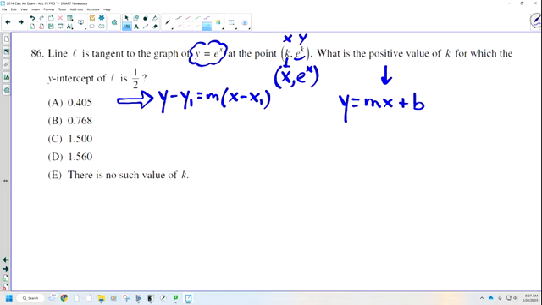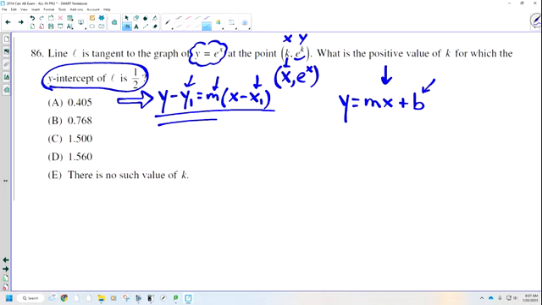How come? They give me the y-intercept. It's 1/2. Okay? In this first equation, I have point, slope. In this equation, I have intercept, the y-intercept, which they give me, and slope. So let's go ahead and come up with this equation of a line right now, because we're going to need that to solve this problem. All right, so y equals, I don't know my slope yet, x, my y-intercept is 1/2.